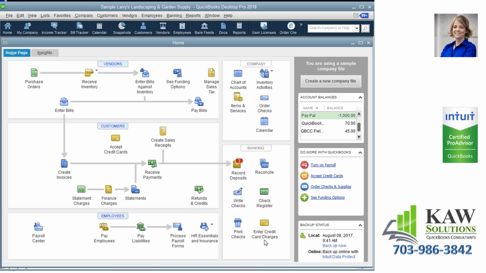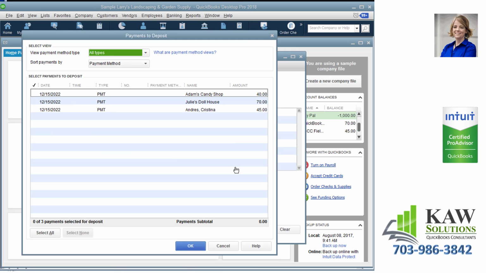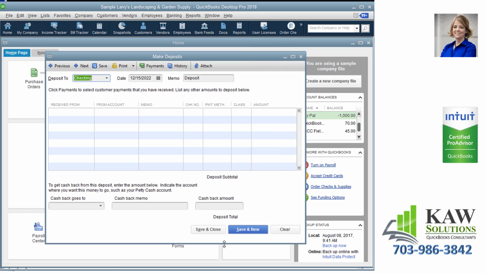So, again, looking at the money in portion, how are we going to enter money in? Well, lemonade stand, we've collected a bunch of money that we're going to deposit the next day. We're not creating customer invoices. We don't even know the names of a lot of the people that stopped by to give us money. So we can simply come right to this section here and click on record deposits. I'm going to cancel out of this because I don't want to get into that payment section.